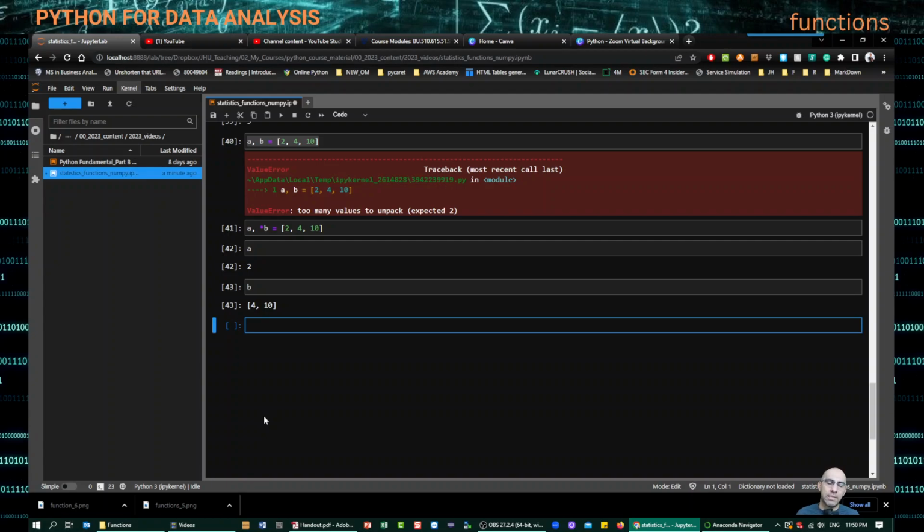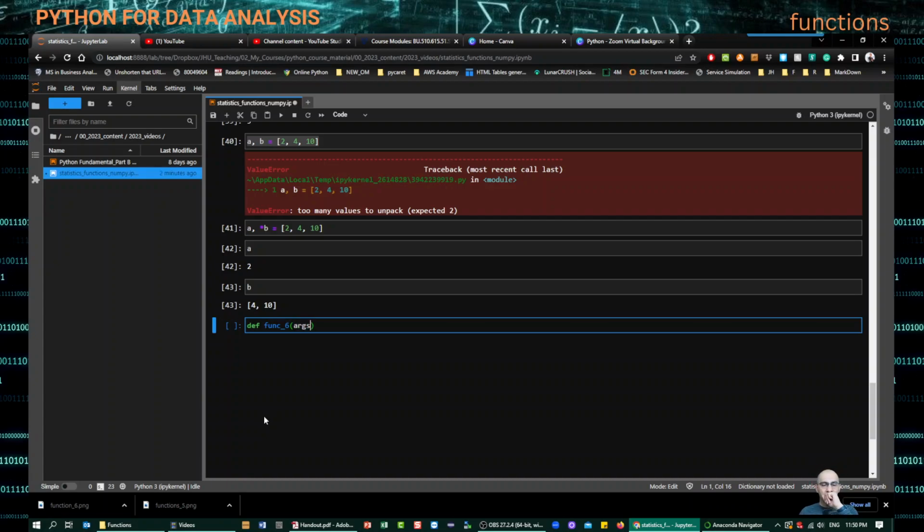All right, so we have seen this in class, we have seen this in previous handouts. How does this help us? Well, we are going to use this in defining functions that have an arbitrary number of inputs. For example, imagine you want to define a function that returns the average of an unknown number of numbers. So I'm going to define def func underscore 6, and inside, because I don't know how many inputs I'm going to have, I'm going to just write star args.